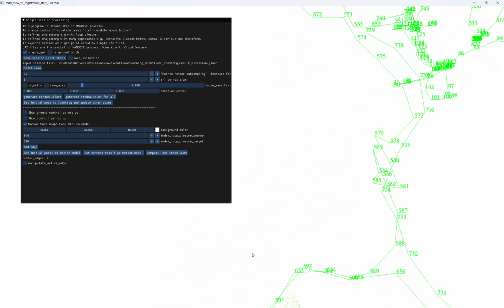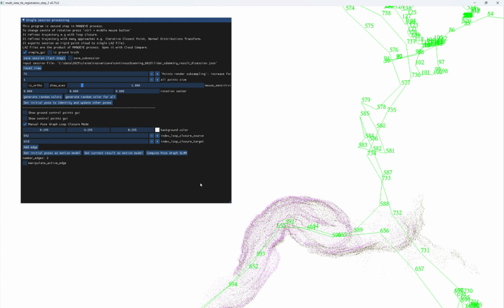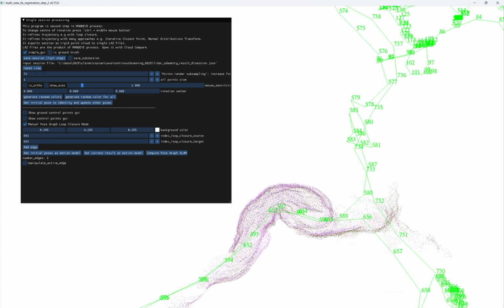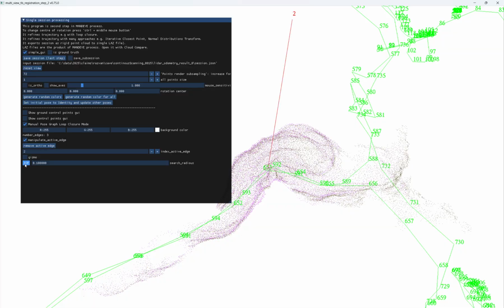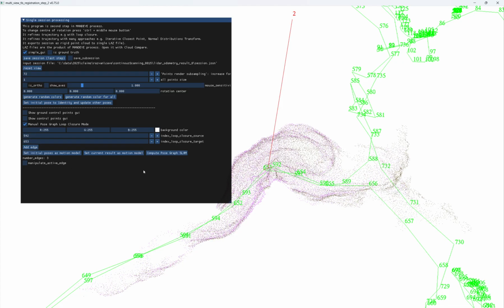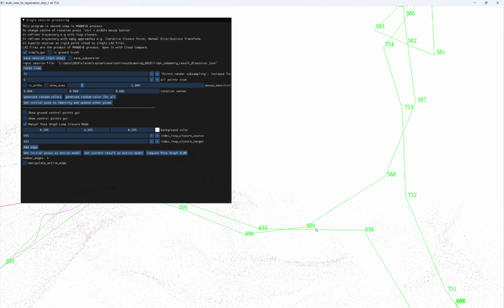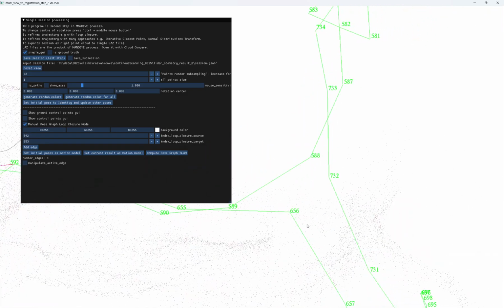Okay, let's add another one. 592 653. Okay, we can see some small displacement, so we add edge, we optimize using iterative closest point. You can see that it is optimized, and such routine inspection and iterative closest point I will repeat till the end of this movie.